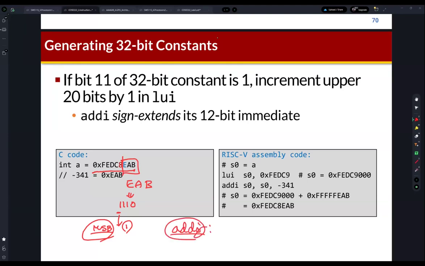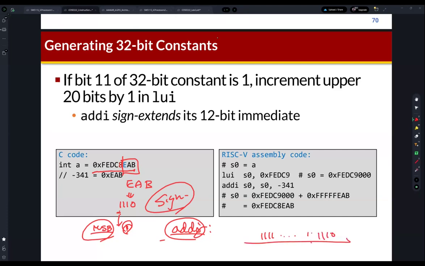And then when addi is calculated in a CPU, the CPU performs sign extension. Okay. So because the MSB is 1, it actually extends this number as 1111 and 1110.